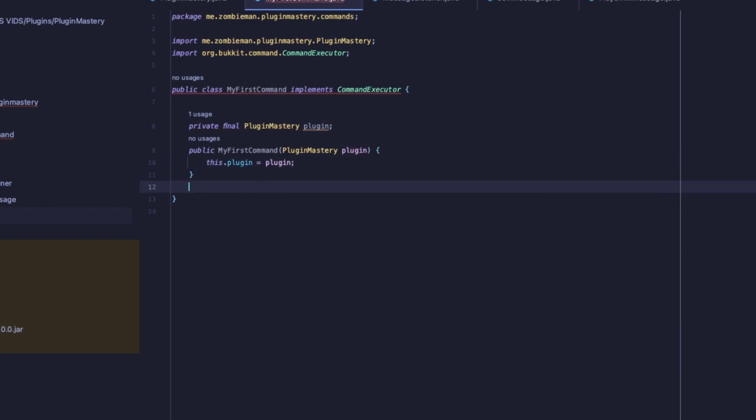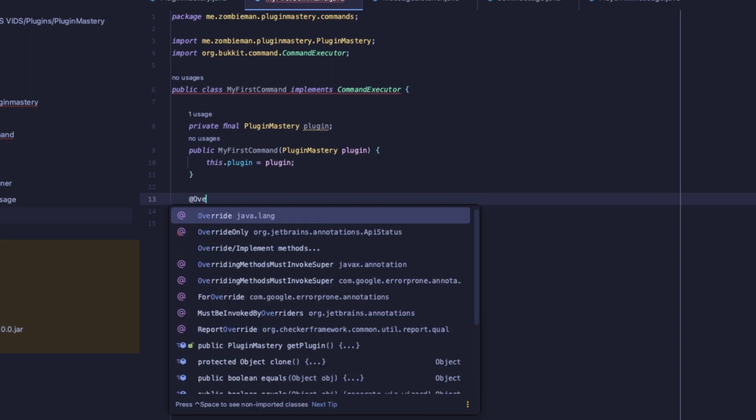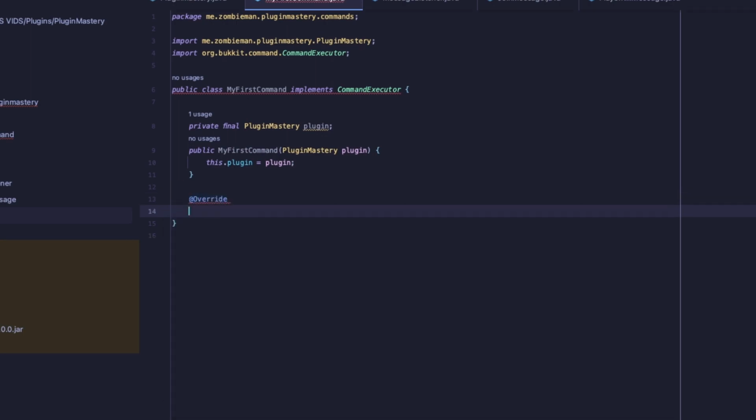Okay, then you add @Override to actually create the command. Public boolean onCommand. In here you have to follow these steps closely.